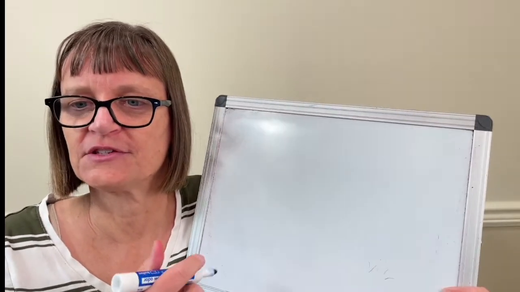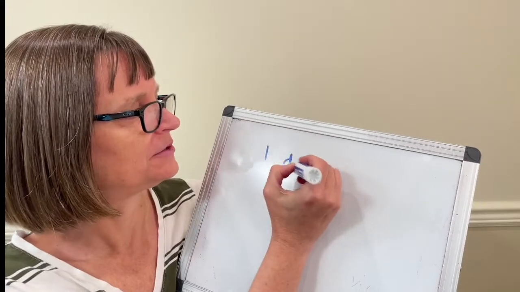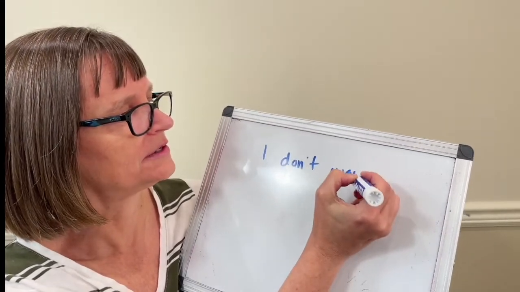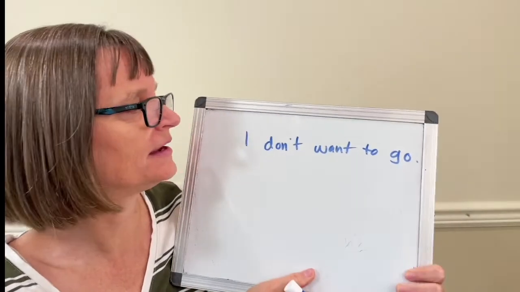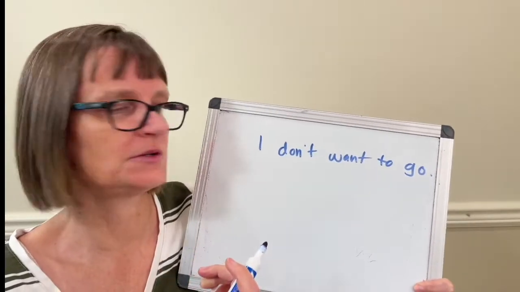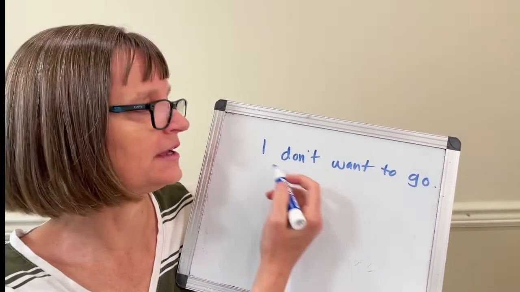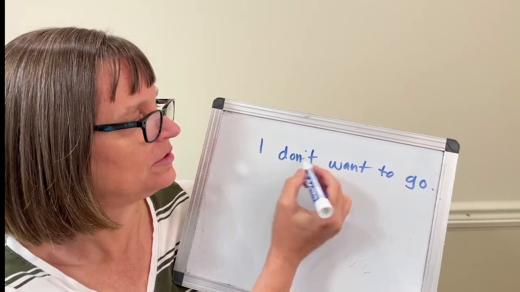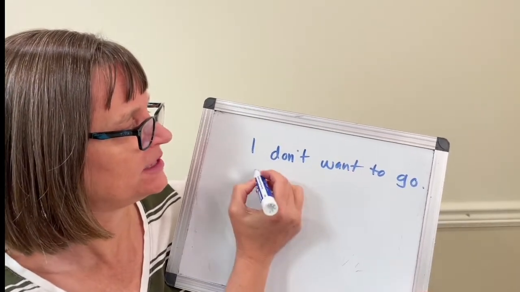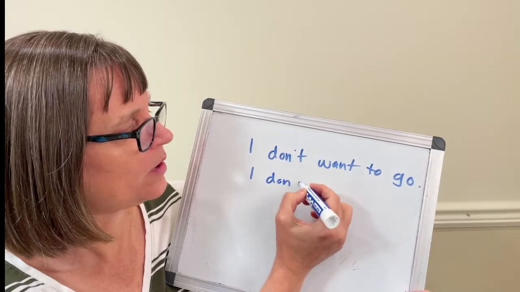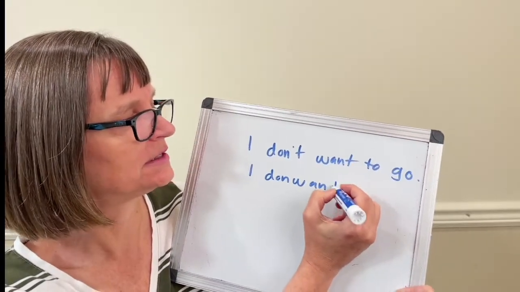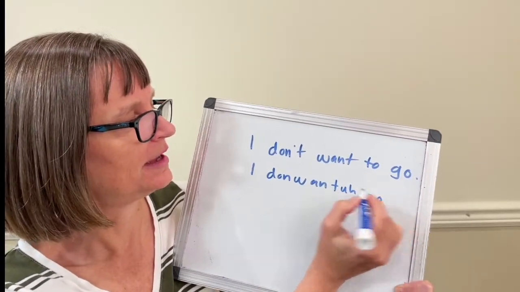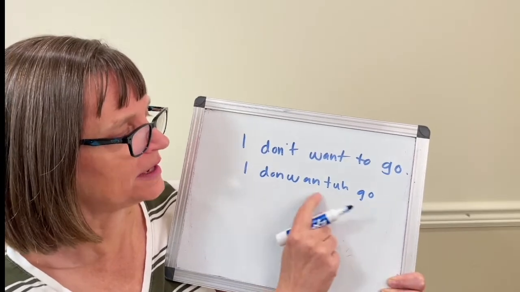Okay. We have a question about the phrase, I don't want to go. So I don't want to go. Obviously, I'm not going to say it word by word like that. We have a couple of different things we do. So first of all, you're right. Do not becomes don't. I don't. We tend to drop this T in fluent speech. So it'll be like, I don't want. And then we either can do want to go. I don't want to go. Don't want to go. Don't want to go.